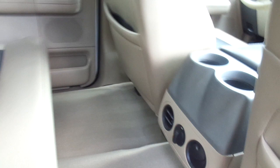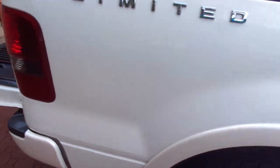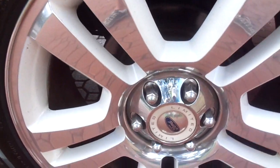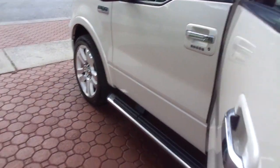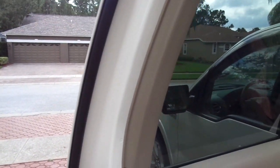The back seats look like he never used them — never had anybody sitting back there. The jack and everything is still right there just like it was new. The carpet is just immaculate. All the leather, the seats, the headliner — it's got the sunroof. It's got all the keys, both key fobs, and all the owner's manuals. It's only got 97,000 miles on it — that's a very rare thing.